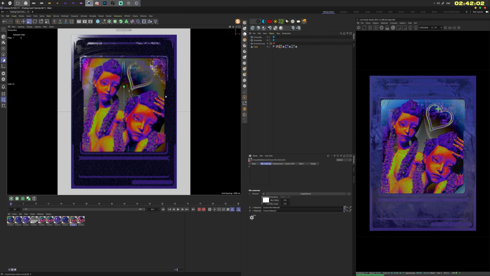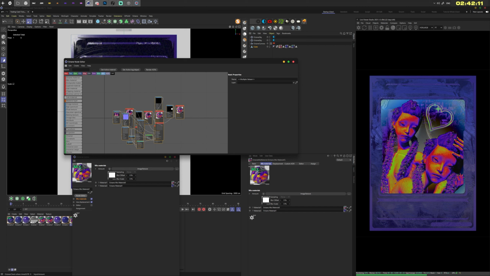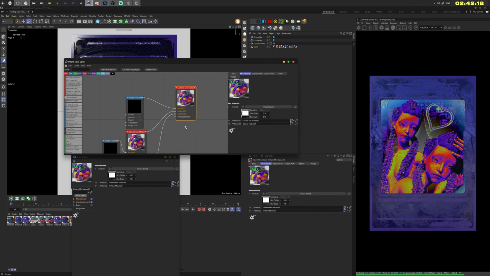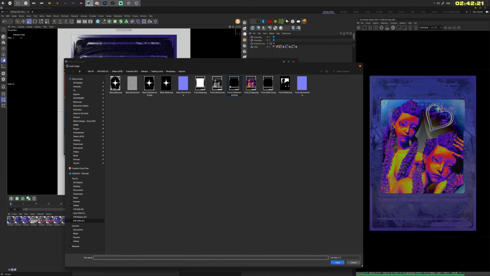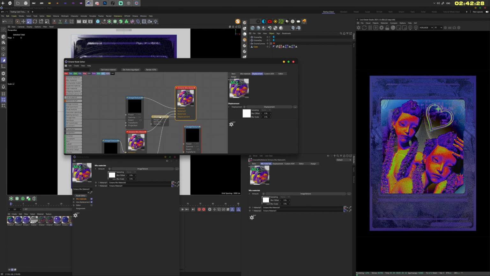Now we want to go into this mix material and remember the displacement map that we created. So let's open this one up. It's a bit rowdy, but it's okay. We can select all of them, auto range selected, so you get something that's a bit more overseeable. And let's get our front displacement in here, right? So let's add displacement. We want to add like a 1 and a 0.5. And we want to make this 1K for now.